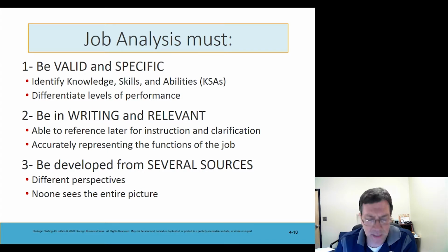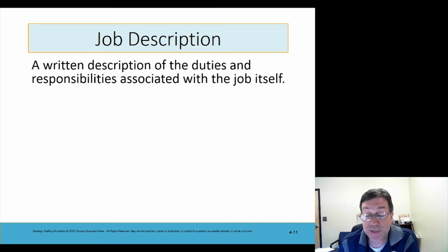The last part of this lecture deals with what you typically find in a job description. The job description is the outcome of that job analysis process. And as we think about what this job does, as we observe and we research and we analyze what this job does, we begin to get a picture of, if we were to describe it to somebody, this is what we would use to tell them what this job does. So the job description comes out of that job analysis, and the job description is very basically a written accounting of the duties of the job and the responsibilities associated with it.